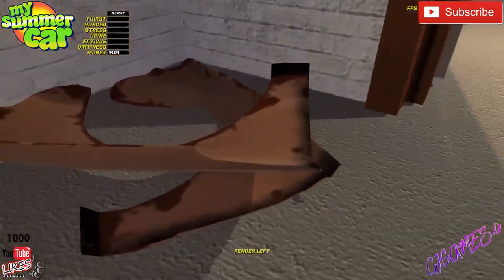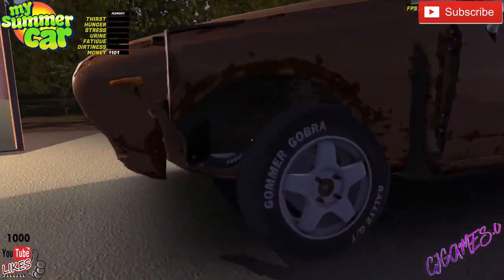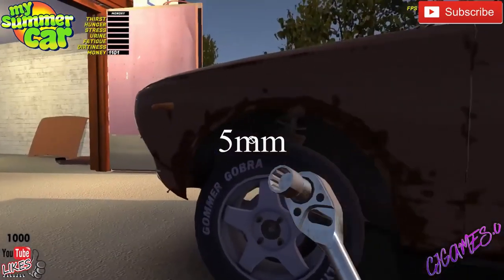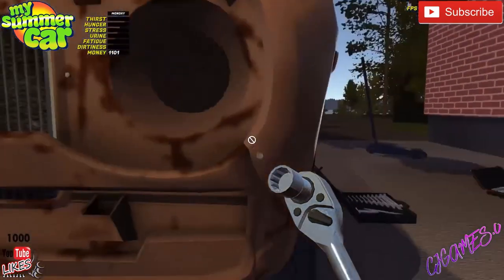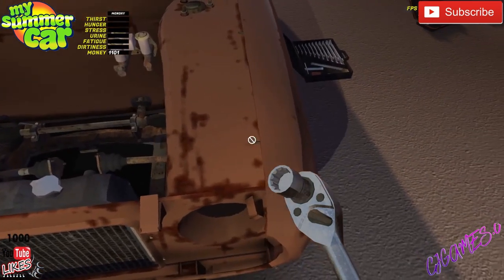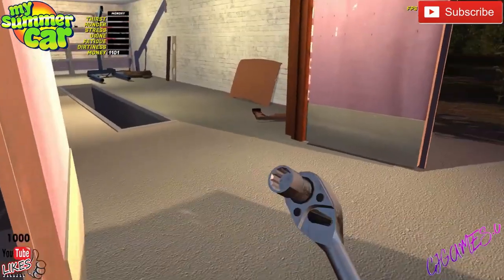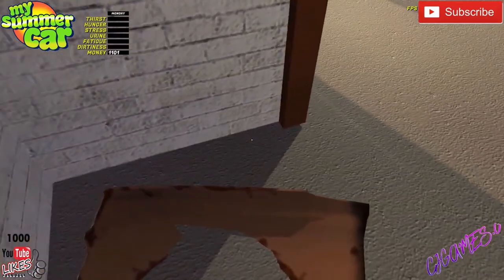So, yeah. Alright, but anyway, let's get back to the engine build, so we can put our fenders on now. So, one, then that is a size 5, and it's 5 bolts on each. One, two, three, four, five, and do the same for the other side. We put the hood on last, because we got to put the engine in and all that.